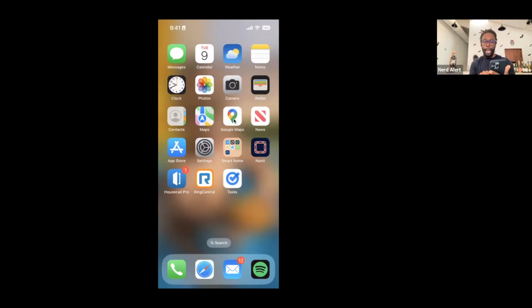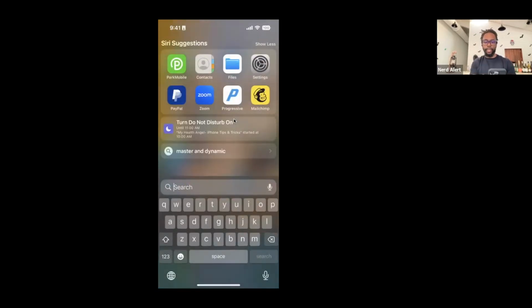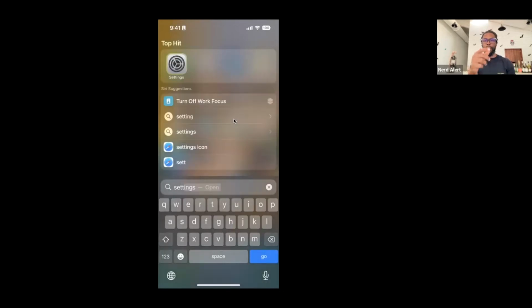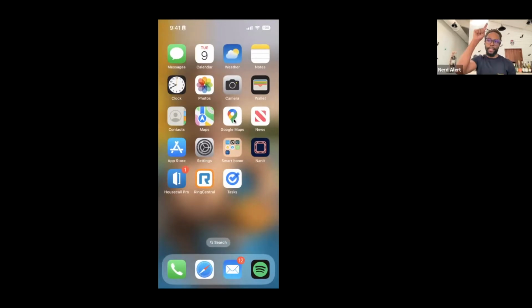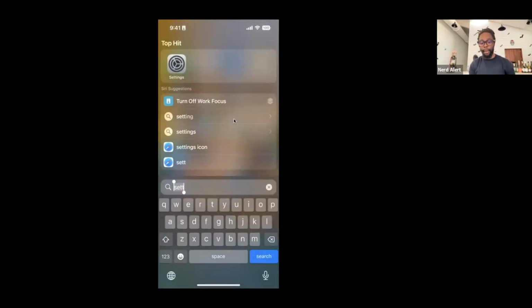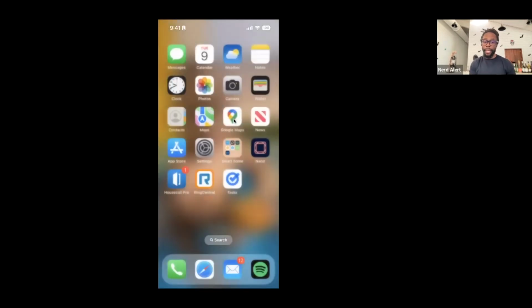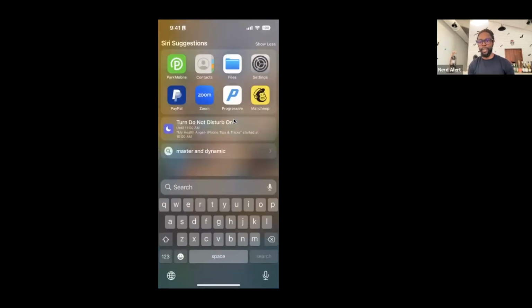Here, what you could do is tap on search, and you can just type it in, and it'll give you that app itself. We had that feature before, but it was a different way of going about it. And honestly, I think it was harder for people to swipe down in the right spot to get to the settings app. So now, if you are looking for an app on your phone, you could just tap on search and look for that app. In addition to that, you can look for emails and a lot of different things with this search feature, and it's really cool.